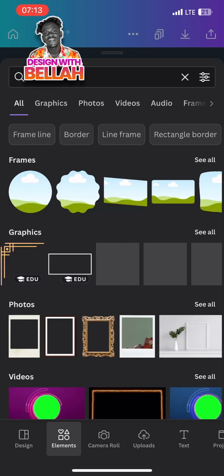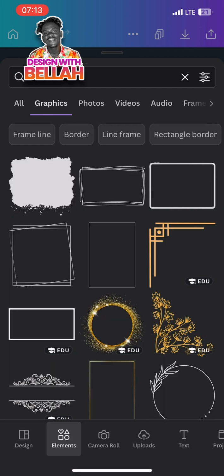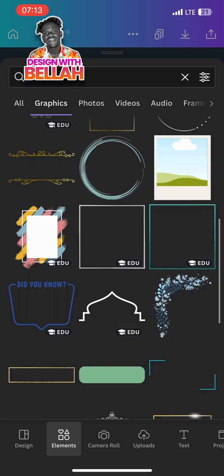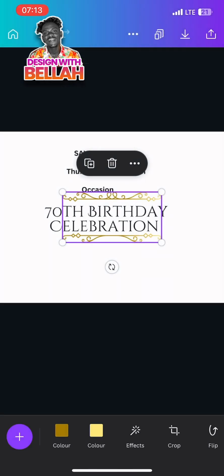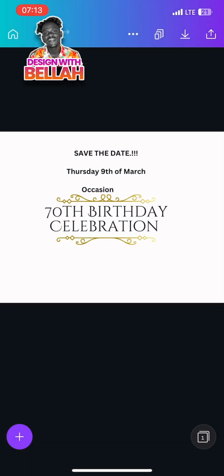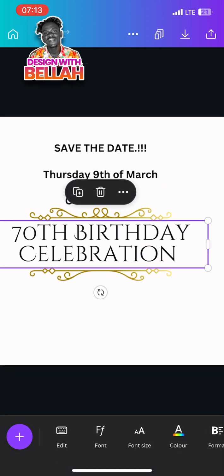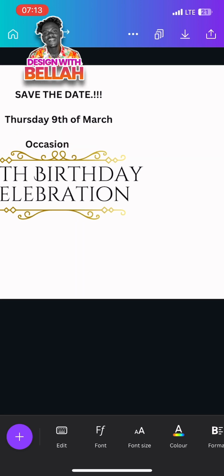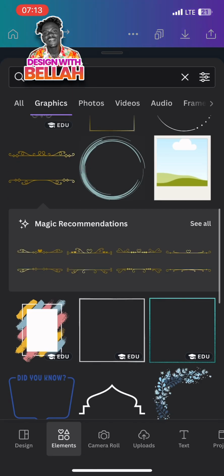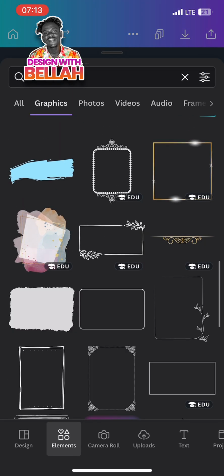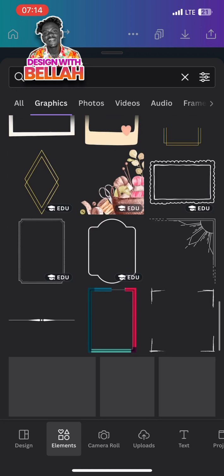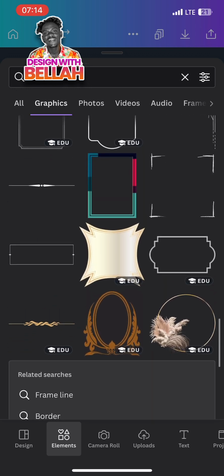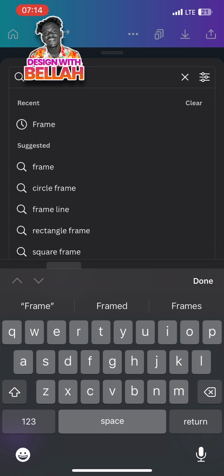And in this step we are searching for an ornamental frame that we can use to differentiate the title section, which is the main purpose for the invitation. And also, we are going to be looking for frames to make the artwork more beautiful and colorful.